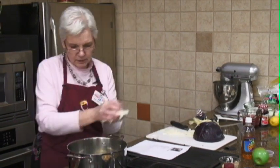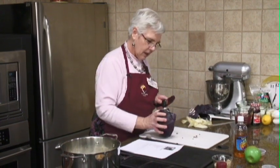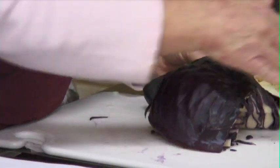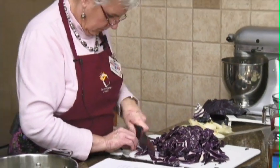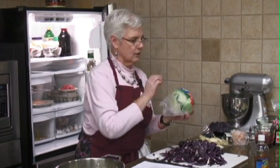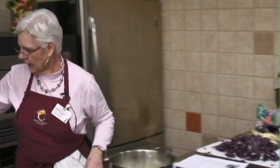Go ahead and put that in even though the butter's not quite melted. You can put the cabbage in your food processor and shred it all down, but then you've got to clean the food processor. This was a really good head of cabbage — I think it weighed almost six pounds, it was really heavy. We're just going to kind of cut this up. Now we've got about a two-pound portion of cabbage like this. I was going to add some green cabbage in here when I didn't think I had enough purple, but I did have enough.